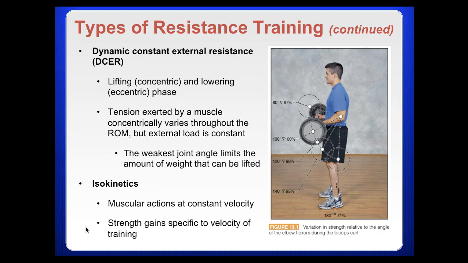The other type of resistance training we have are isokinetics. These are devices that are designed to train only single joint movements. So they're not really used in fitness centers, but they're used by professionals that are helping with injury rehabilitation, so physical therapists or athletic trainers. And through this isokinetic device, they are going to accelerate at the beginning and decelerate at the end of the range of movement so that they can prevent any further injury from taking place.